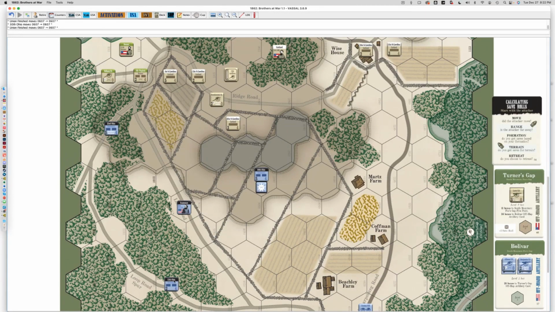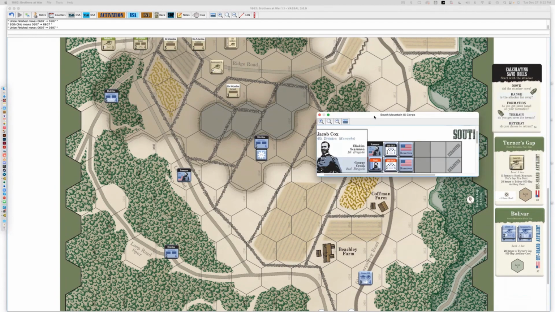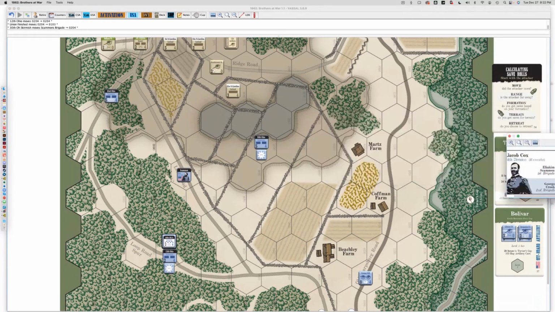Let's see. So the 12th Ohio, he's going to deploy a skirmisher. So the way that works is if a regiment wants to deploy a skirmisher, it costs its entire movement to do that. So he's going to do that. That's going to finish him. So he's done, and the skirmisher goes into his space. So he's just deployed that skirmisher, and now that skirmisher is activated to move.